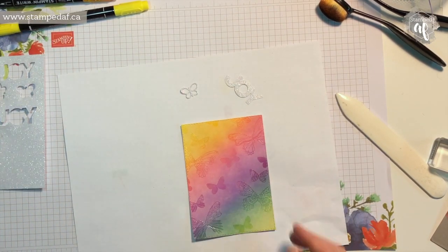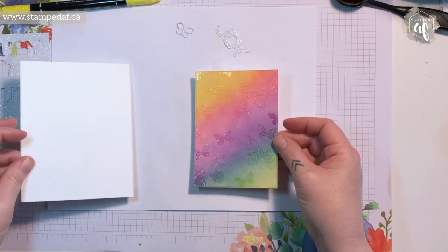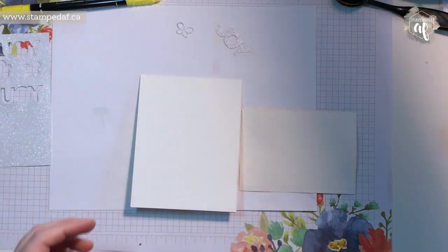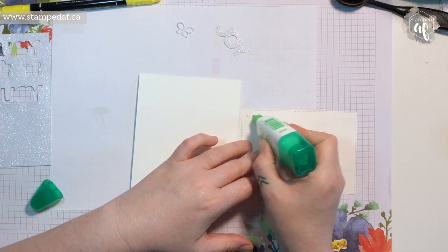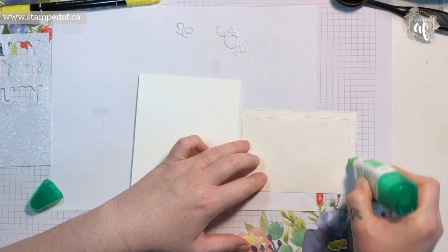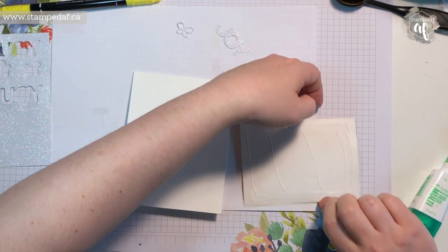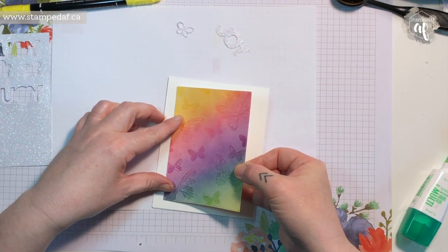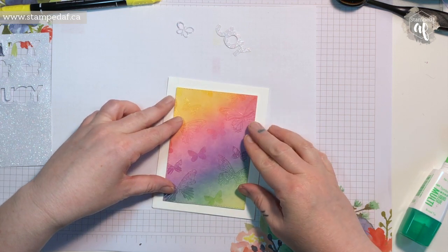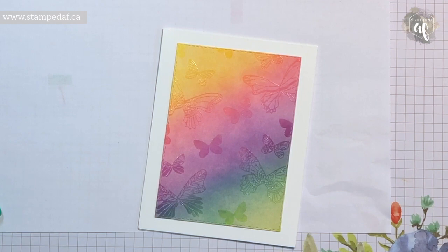Okay, so we need a Whisper White thick card base. Okay, now we have another step, but first we're going to glue this on. So with our Tombow, you can really see the shimmery cardstock on the back side of this, not so much on the front. And there's one other thing that I'm going to change on this card. Okay, so that is ready.